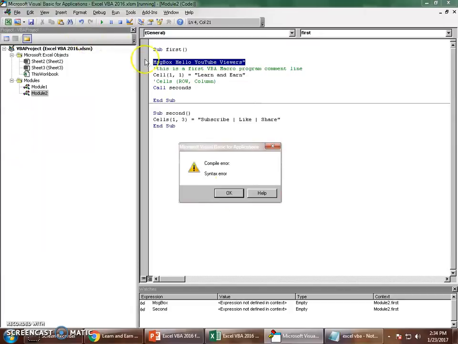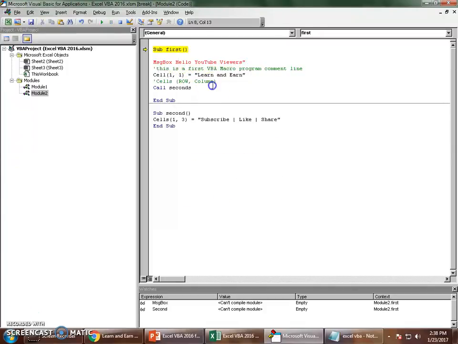What is the syntax error? You see a blue highlighted line here, MsgBox Hello YouTube viewers. There is something wrong with the syntax. This message tells you what is specifically wrong with this line. Here it is syntax. Let me check what went wrong.